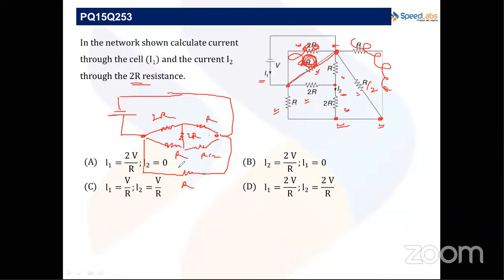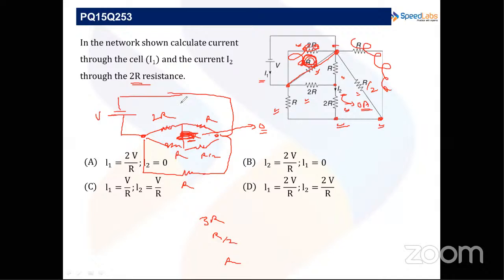The ratio is 2R/R, that is 2, and R/R/2, that is also 2. So how much current will be there from 2R? Zero current, no current will flow from this. So the answer for I2 is 0 ampere. Now let's talk about the battery. Remove this wire directly. This is 3R, this is R plus R/2, so 3R/2. So you have 3R, R/2 and R in parallel, and after taking the parallel combination, do V/R, the answer will come. Is that clear?